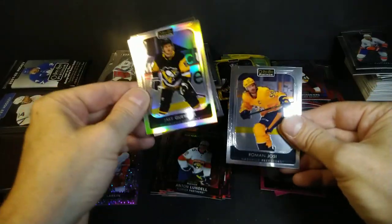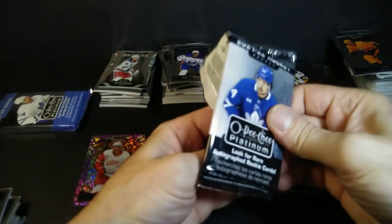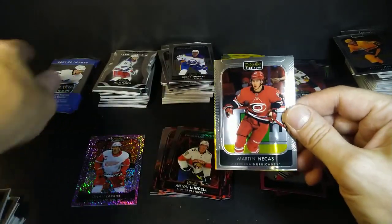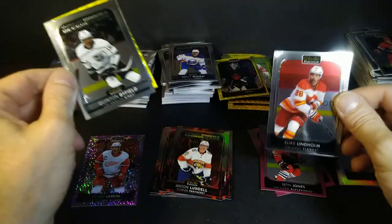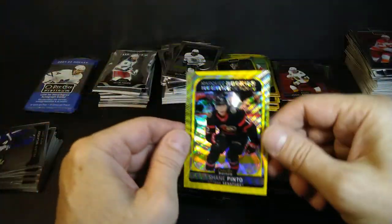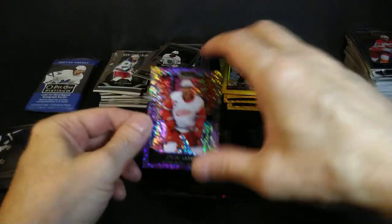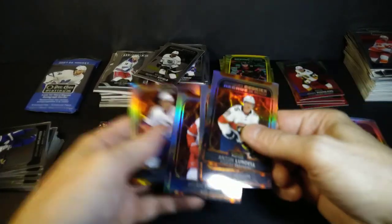Guentzel rainbow. Brett Murray Marky Rookie. Last pack in the case of blasters — I don't have any more of these hiding around. Nykänen, Byfuglien with a Lindholm, and a Marky Rookie. Yes — neon yellow surge, Shane Pinto. Pretty good one to finish on. I'd like to have more well-centered cuts on these but I understand that's not part of the game with Platinum. Still got one pack of hobby there. The deboss and the Lundell — I think we're pretty good, another deboss there.